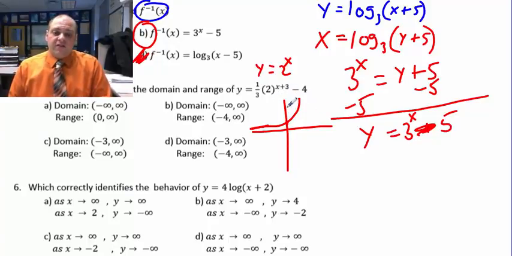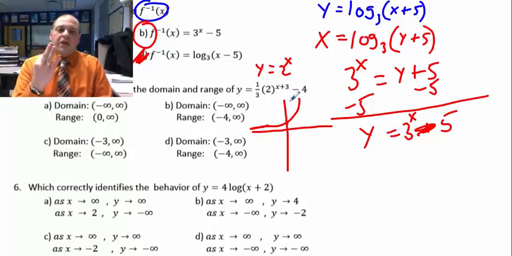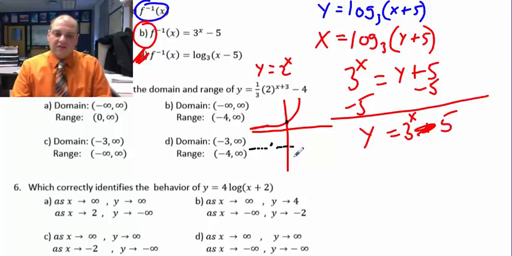Remember what these things mean, right? This right here, this 3, means 3 units to the left. So this moves 3 units to the left, and then 4 units down. So if I go 3 to the left and 4 down, I'll change colors. If I take this point 0, 1 here, and I go 3 units left and 4 down, I'm at negative 3, and my asymptote was 0, but I went 4 units down, so now my asymptote is at y equals negative 4. It was 0, now it's negative 4 because I shifted down 4.